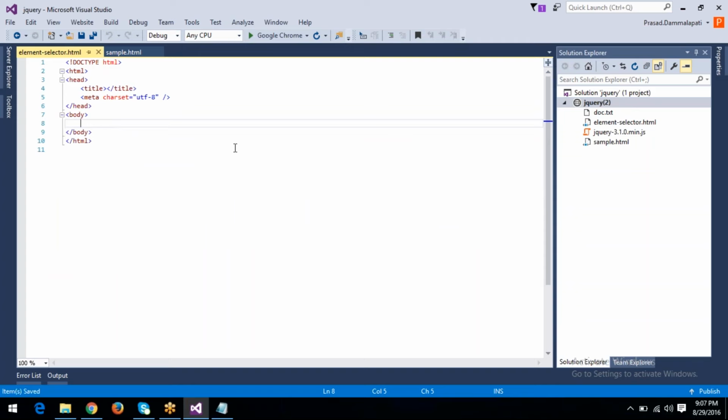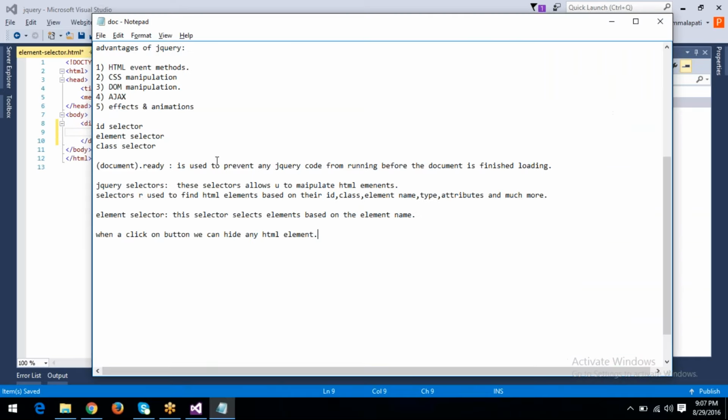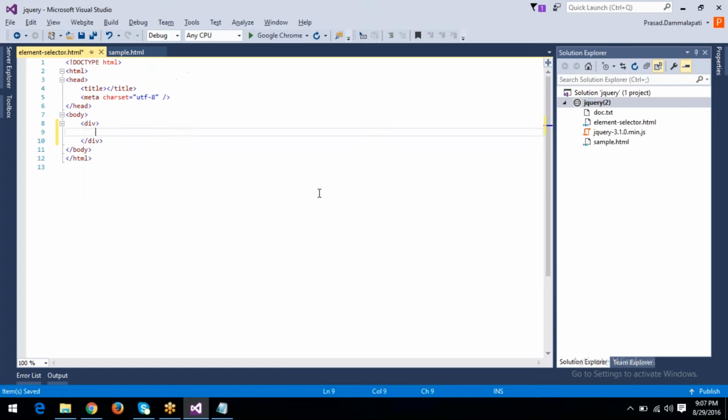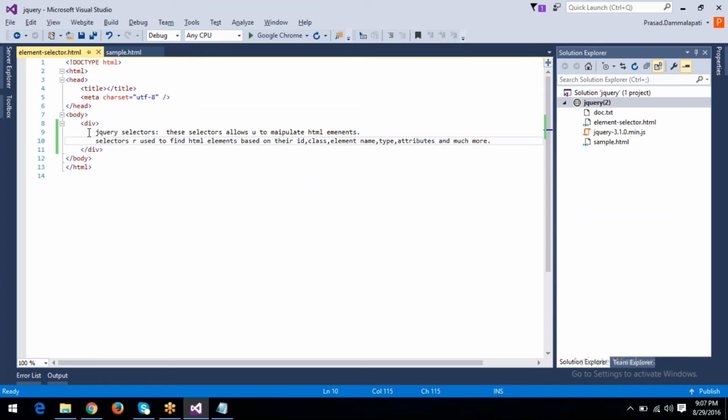So for example, here I have one div element. In this div element some content is there. You can copy this content and paste here.